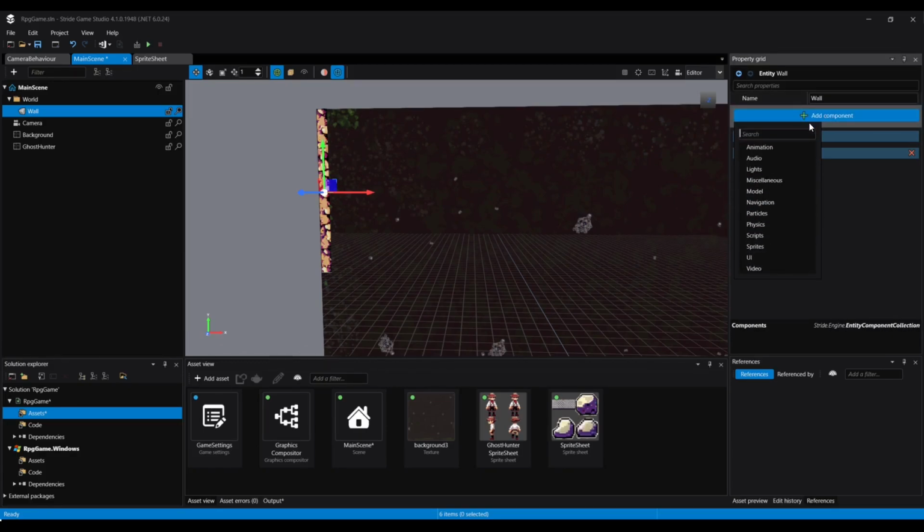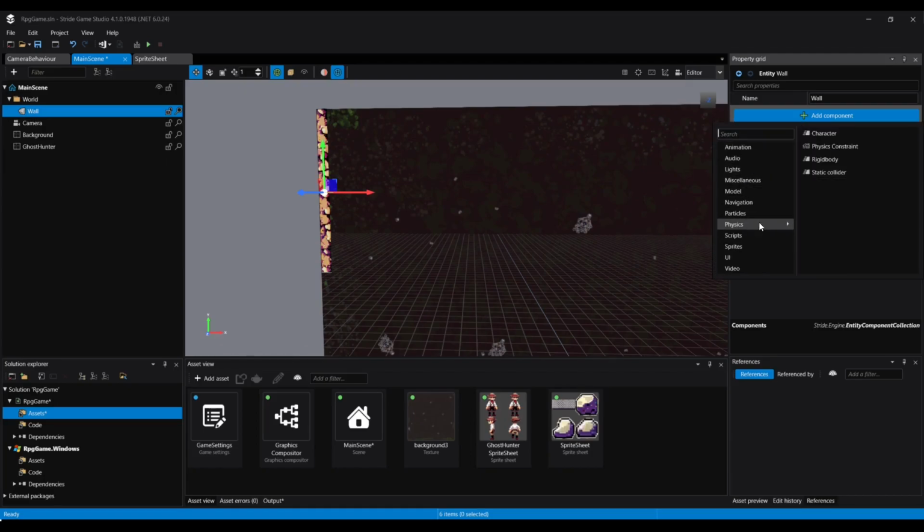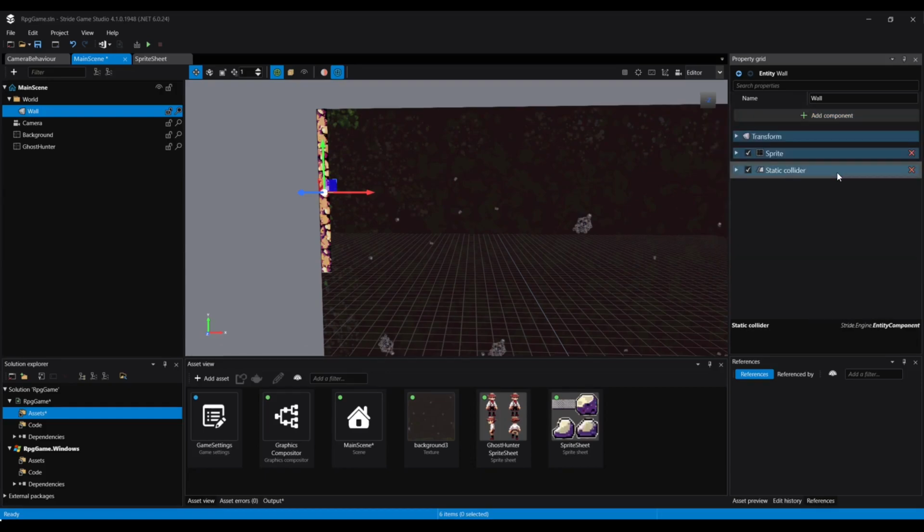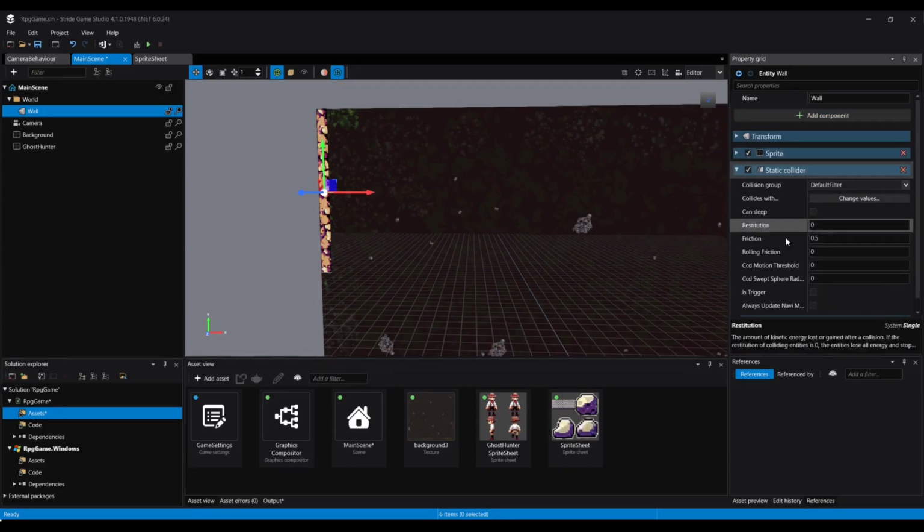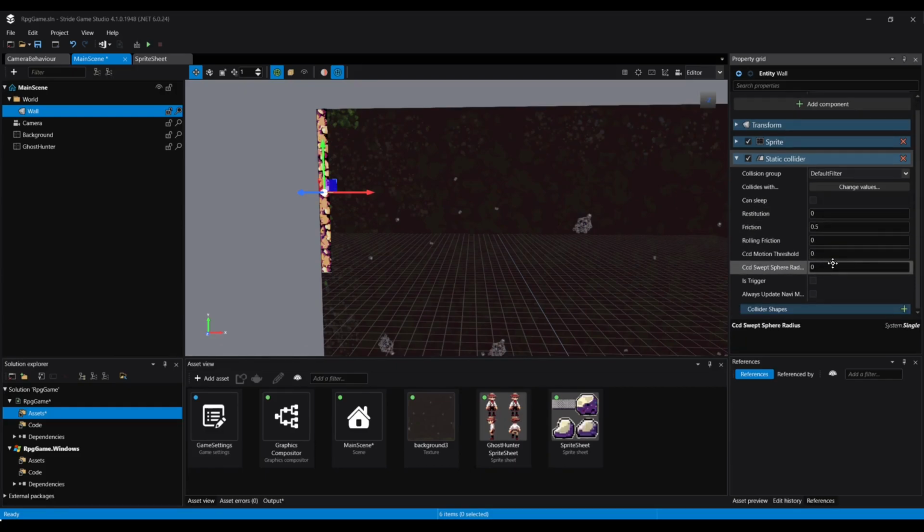So we're going to add a component, physics, and we are going to add a static collider. The static collider has some properties here that we can change. We're going to leave this as a default filter in the collision group. Let's continue.